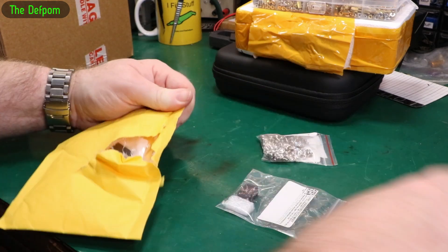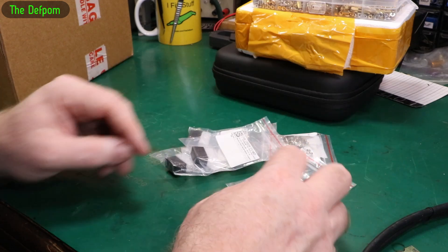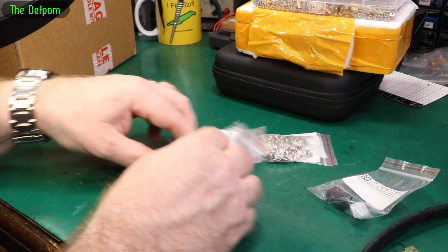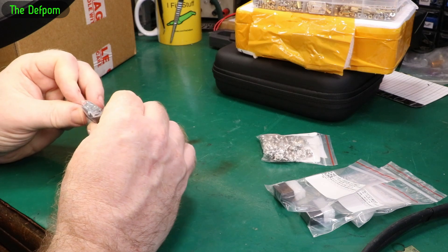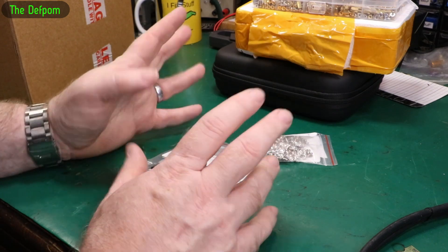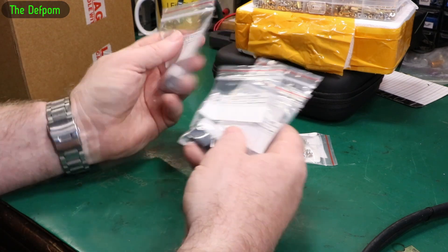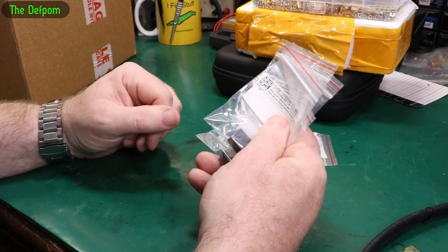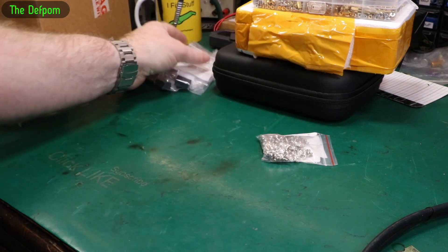It's a relay. These relays here — Omron G6B-1174P — are 8 amp with a 12 volt coil. I showed a relay bank in one of my other mailbags recently which had 24 volt relays in it. So I'm thinking if I need to use that particular unit on a 12 volt system, I'm going to need 12 volt relays. So I've got some 12 volt relays to go with the 24 volt ones, and they're pretty cheap — not expensive at all.